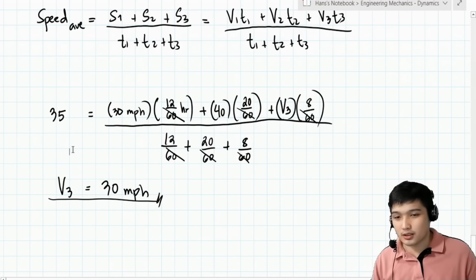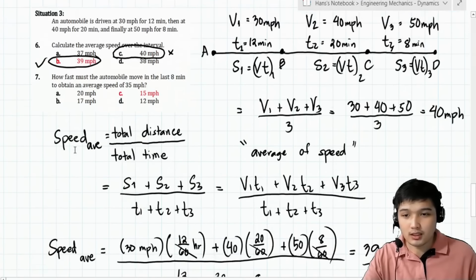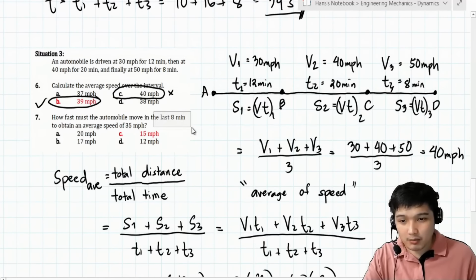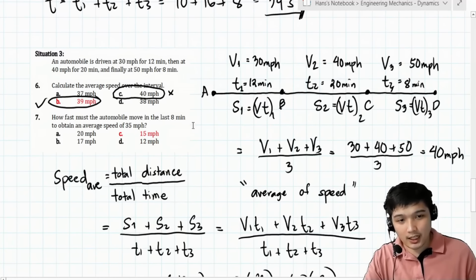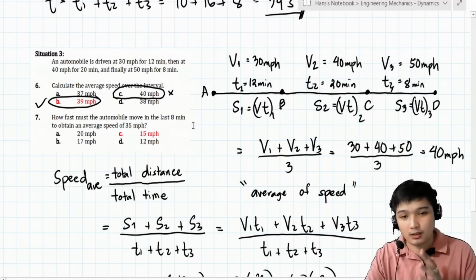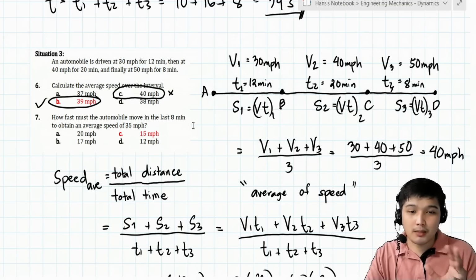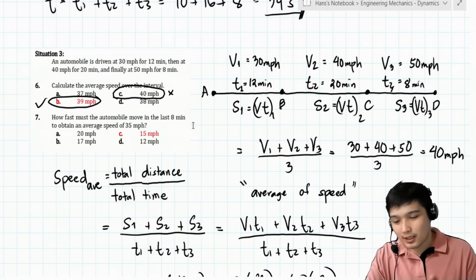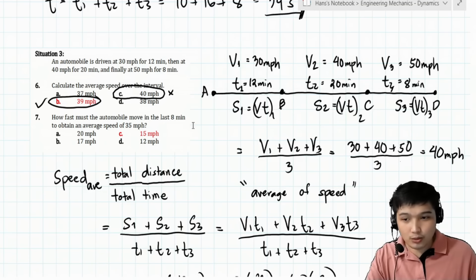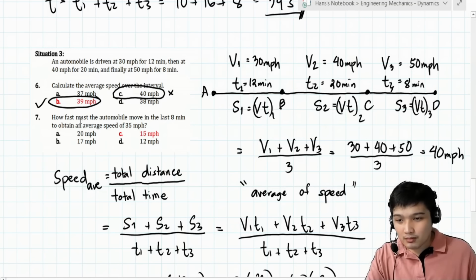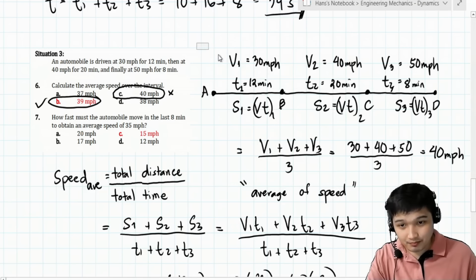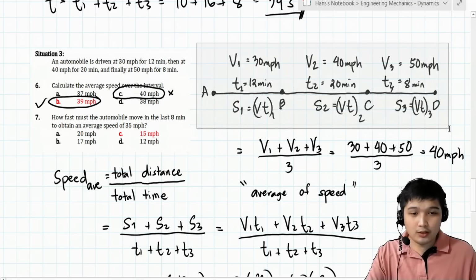Kaso wala sa choices. So what we can do is, what if yung sinasabi ditong last 8 minutes is magdadagdag ka ng additional 8 minutes at ang tinatanong, how much yung speed niya dun sa additional 8 minutes na yon para pag sinolve natin as a whole, yung lalabas na average speed ay 35 miles per hour. So we can do that, no? So wag tayong mag-shade na lang ng nearest. So ito pinakamalapit 20, baka typo 30 yan. No, wag ganun guys. Try natin. So what if ganun pala yung gusto niya mangyari, no?